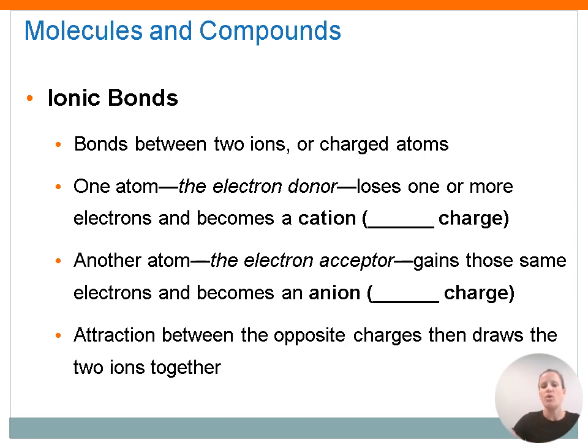Now, if lithium was going to become an ion, if it was going to be charged, that would mean that these couldn't balance anymore. We couldn't have the same number of protons and electrons. So just really quick, think about this for me. Which one do you think changes? Does the number of protons change, or does the number of electrons change? Hopefully you said the number of electrons changes, because the number of protons never changes, right? Remember that lithium is defined by its number of protons. The number of protons is 3, period. So it's going to have 3 positive charges no matter what.